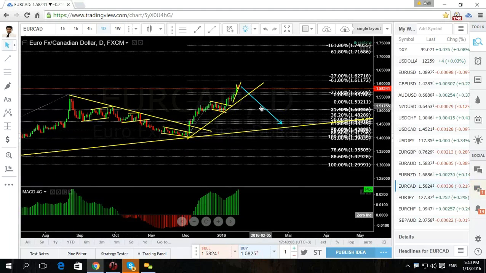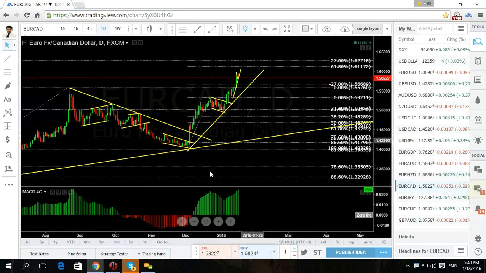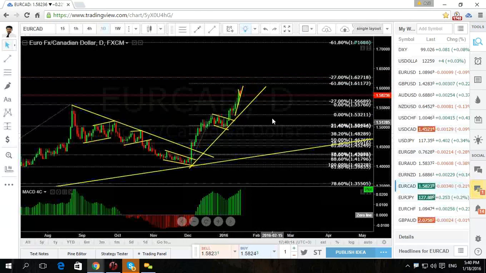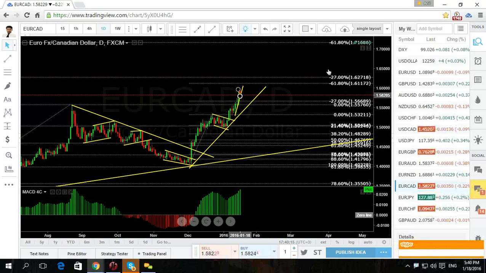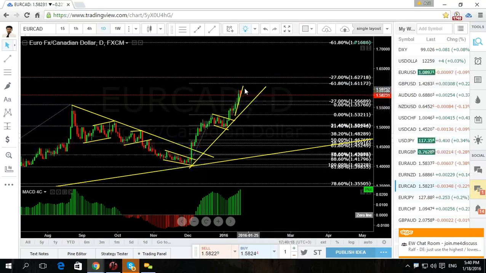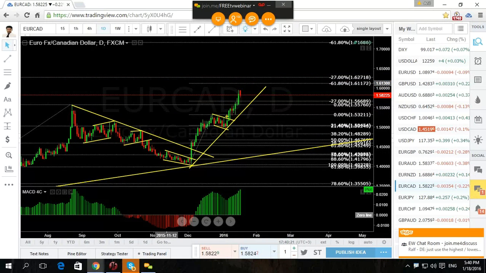This one may not happen. It's still going. We don't have any divergence. We had divergence before. That's why we were anticipating that move. What you can look for here now is a corrective structure. Some kind of a correction like this. And we can look for more upside, right?